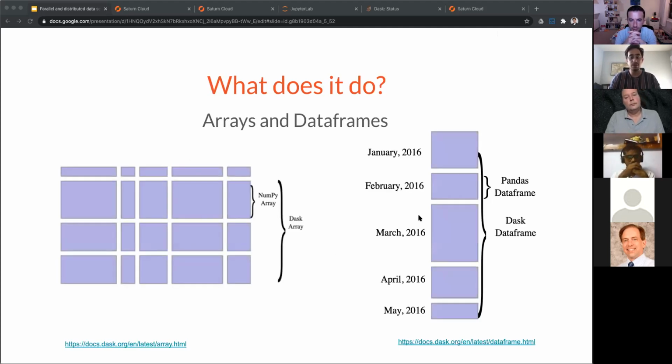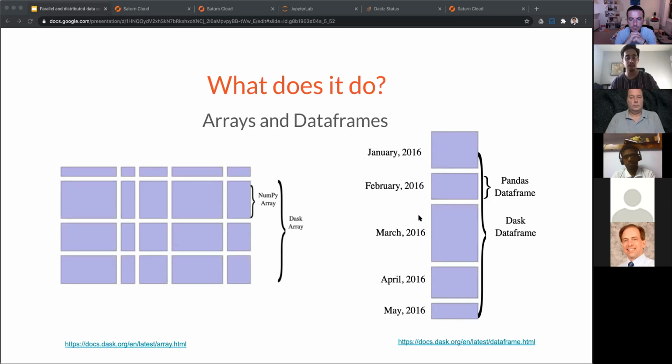So just to get oriented on what these parallel data structures look like, they're not really all that complicated when you're thinking about the arrays and the data frames. All Dask is doing is wrapping a NumPy array or a Pandas data frame. So the interfaces and the APIs are going to be the same. So something that you might do with NumPy, you can do with a Dask array. And then it's actually under the hood a collection of these objects.